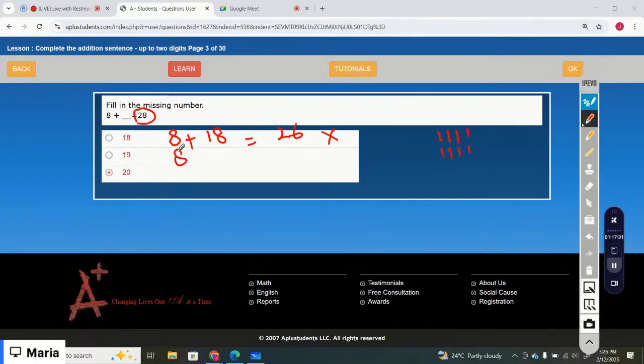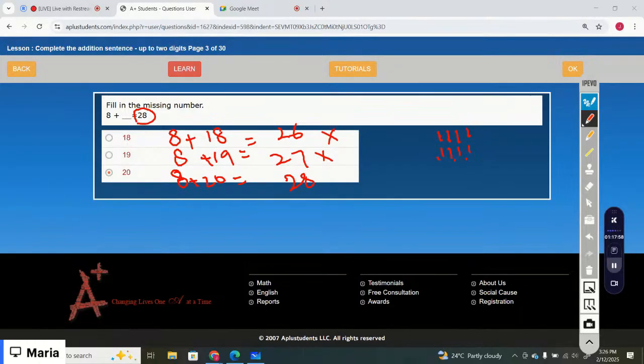Now you can check with the second one, that is 8 plus 19. So 8 plus 19 is 27. That is also not the correct one because we need to make 28. So the third one is 8 plus 20. So when you add 20, 21, 22, 23, 24, 25, 26, 27, 28. So 8 plus 20 makes 28.